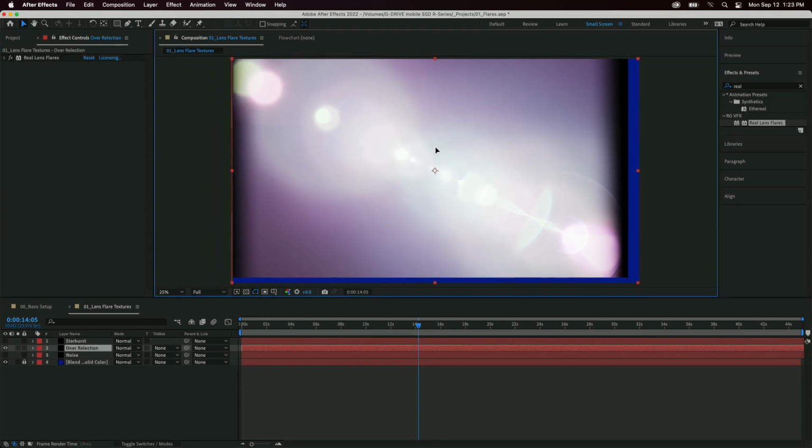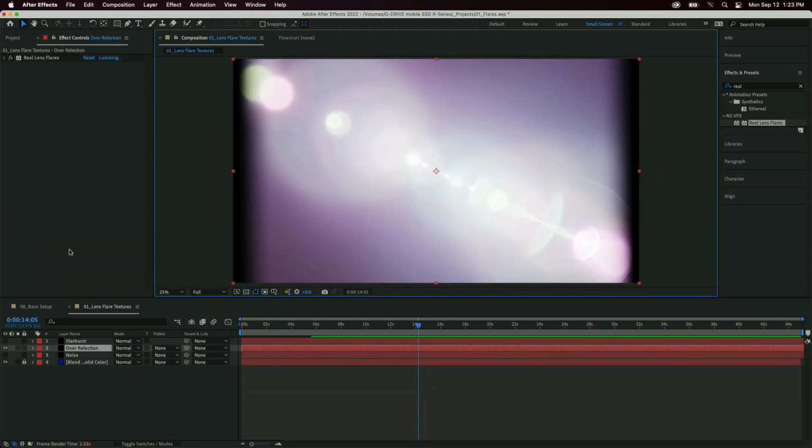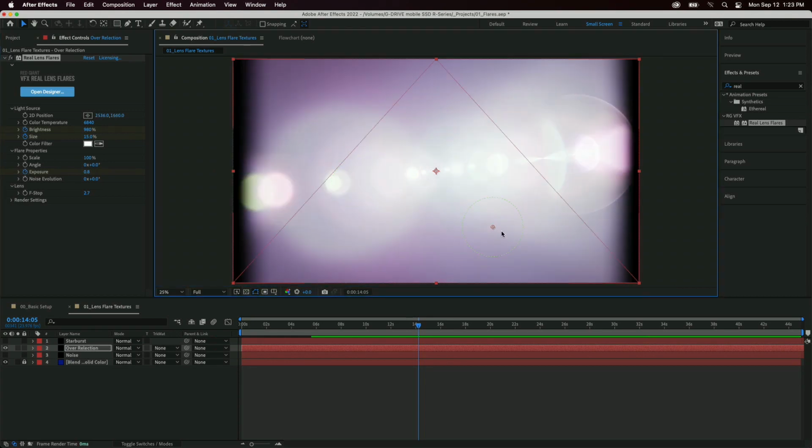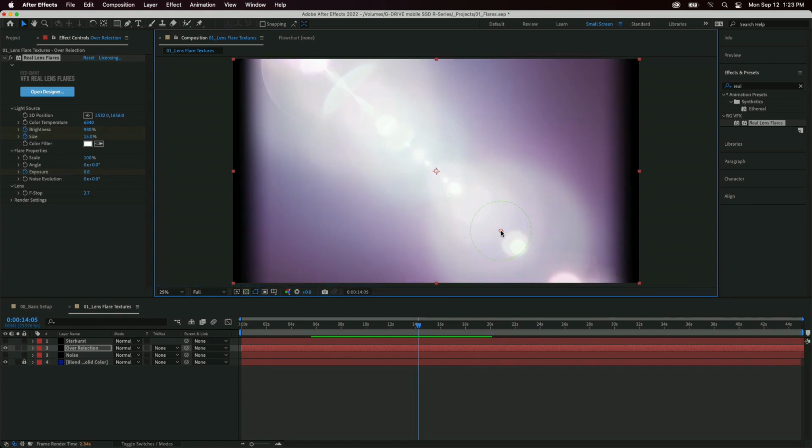You also have to click on the right thing, like this right here is the 2D position. The 2D position is going to rebuild and change that flare. And this is just the tail, cranked way up with exposure.